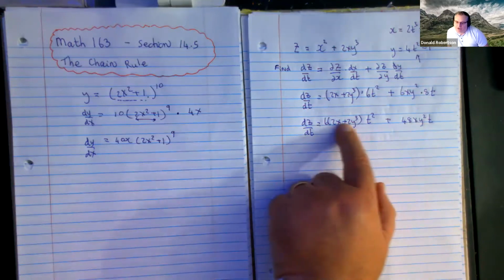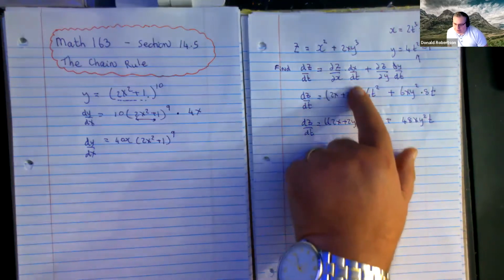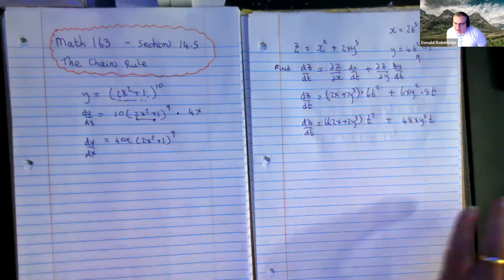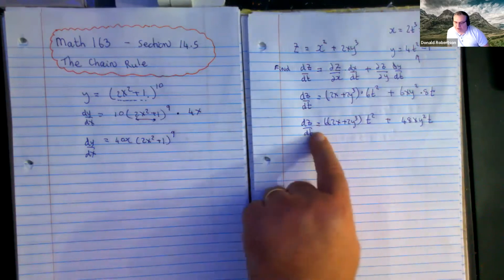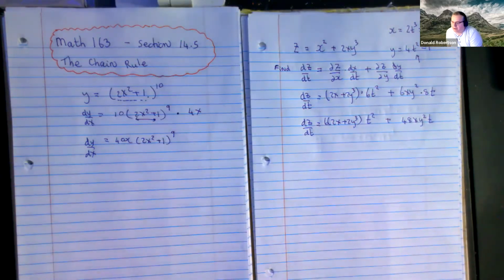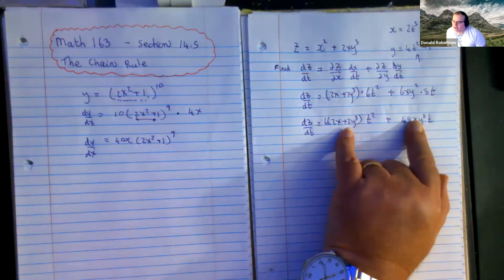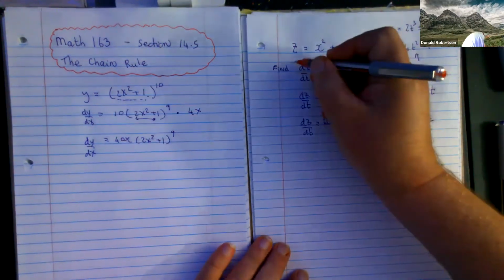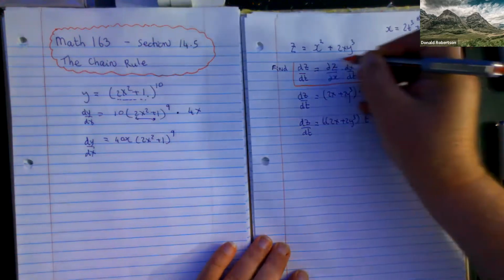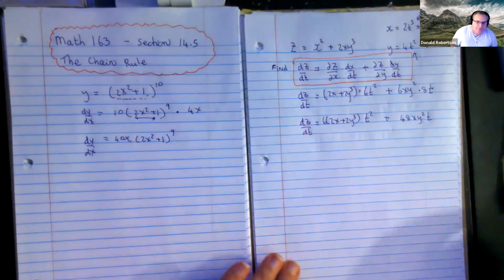If WebAssign doesn't agree with you and you know you've done it right, then you might have to now and again replace the x and y by these two guys and write the entire answer in terms of t. But as far as I know, it doesn't ask you that. Nobody in my other Calc 3 classes said that this didn't work, right? That you had to do something extra to make it happy. So, guy to look out for, the chain rule formula. Okay.